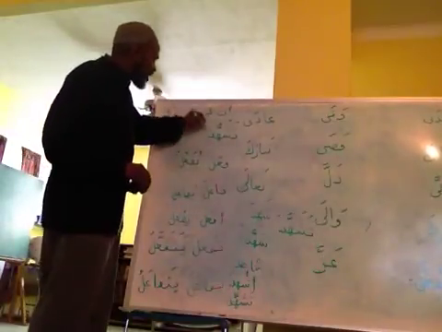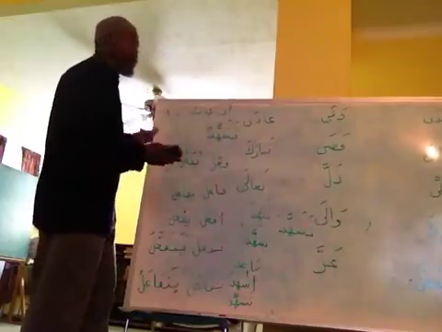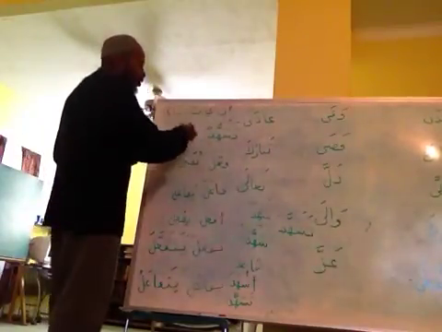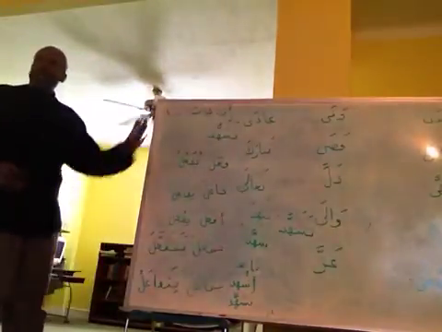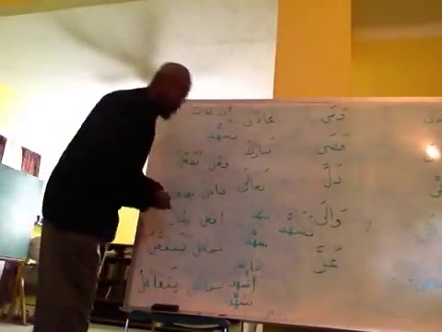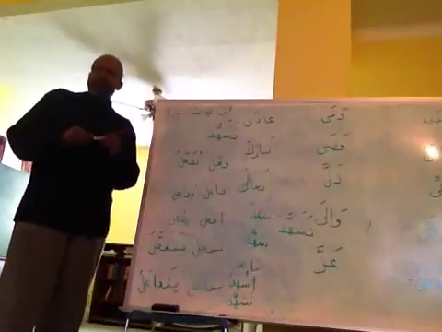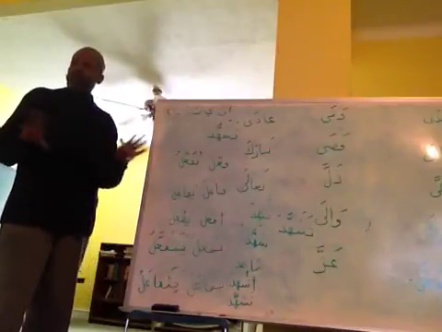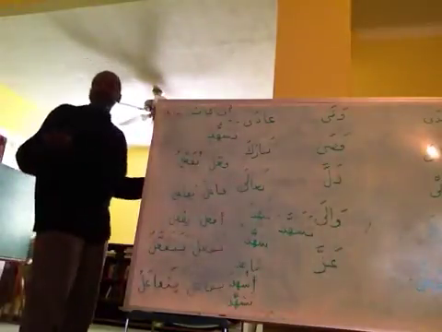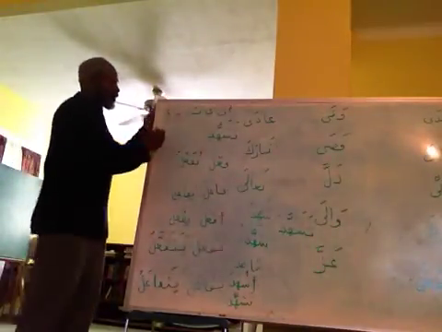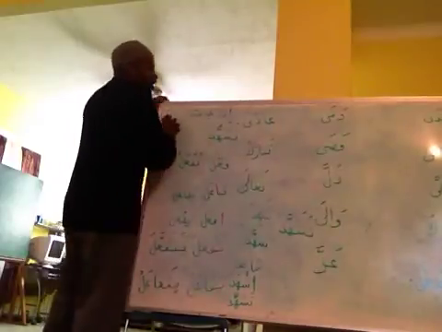And being that it's a noun, of course it ends in tanween: tashahhudun, or tashahhudan, whatever you want to say. That's fifth and sixth form. Any questions on how to do five and six? Hopefully we're good. You have to practice and read.